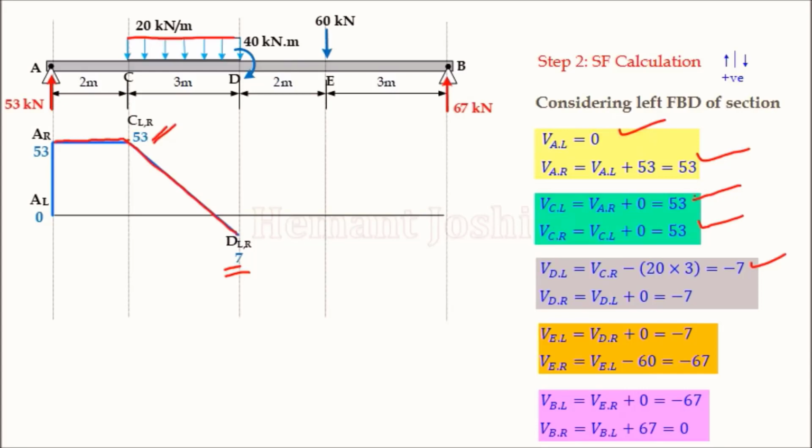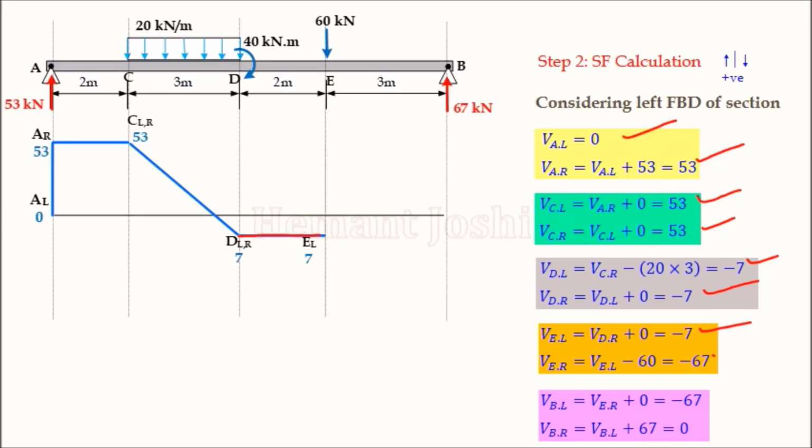After D left, next point is D right. Again same point. So D left and D right at same point. So it is plotted here. Once that D is plotted, now A is covered, B is covered, C is covered, D is covered. Next point is E, E left. So E point is here. So this is my E left, minus 7. So joining these 2 points by straight line, because there is no load, means horizontal line.